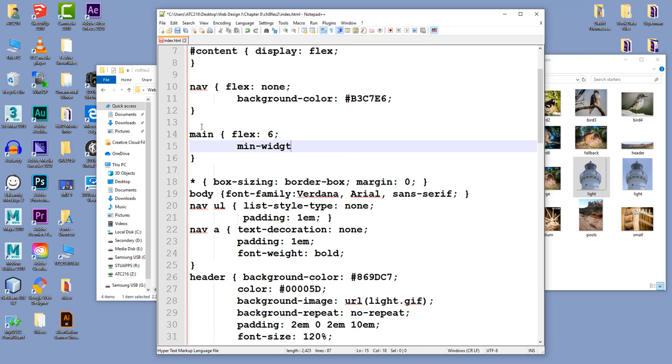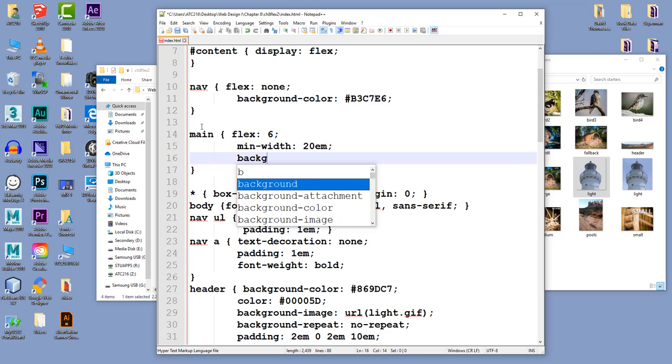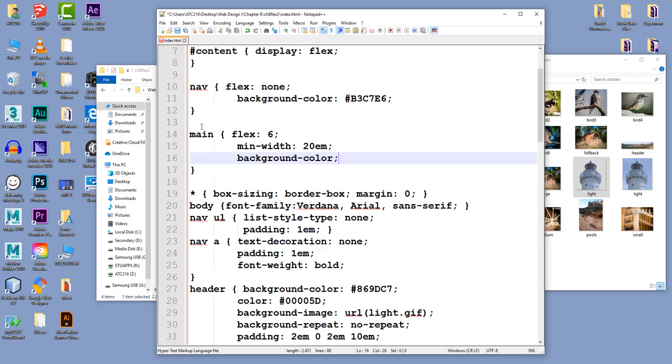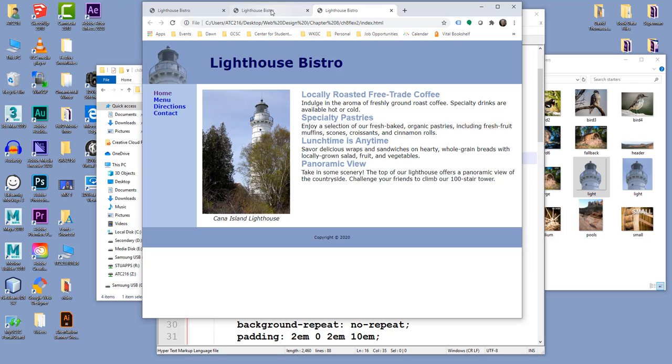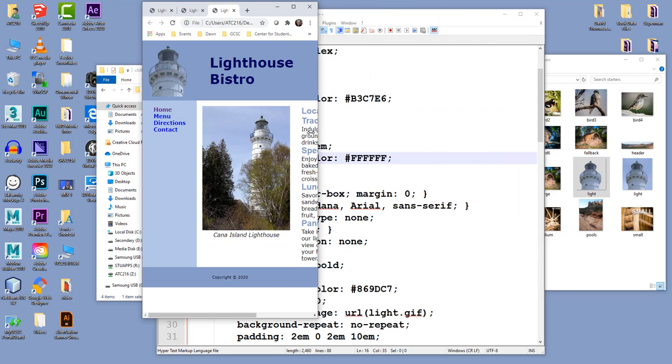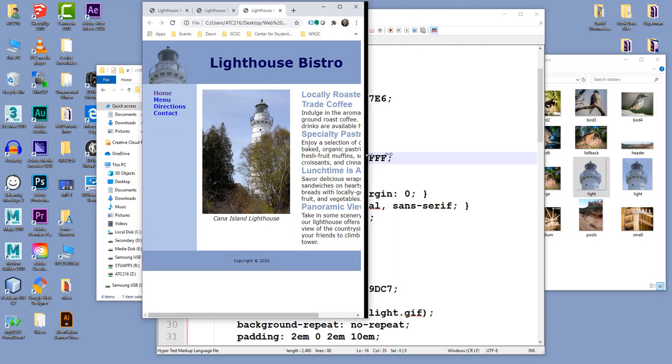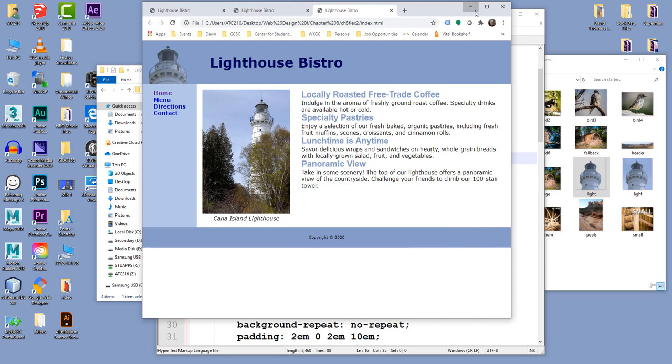Min width 20 em. Set its background color. You can see it won't flex anymore. That's its minimum width.